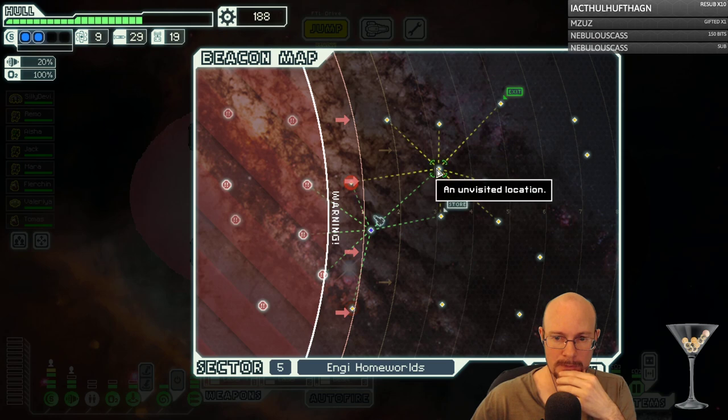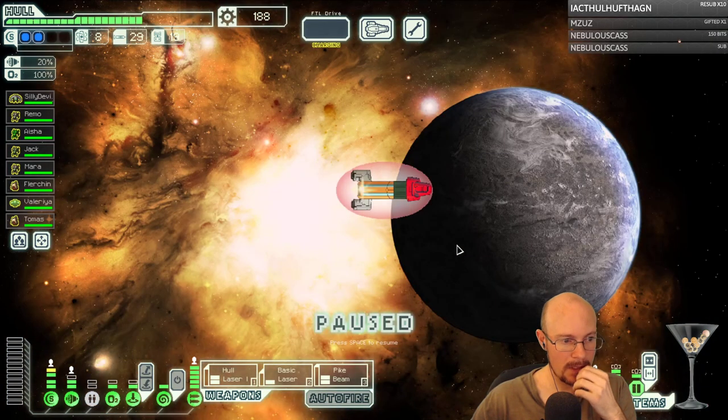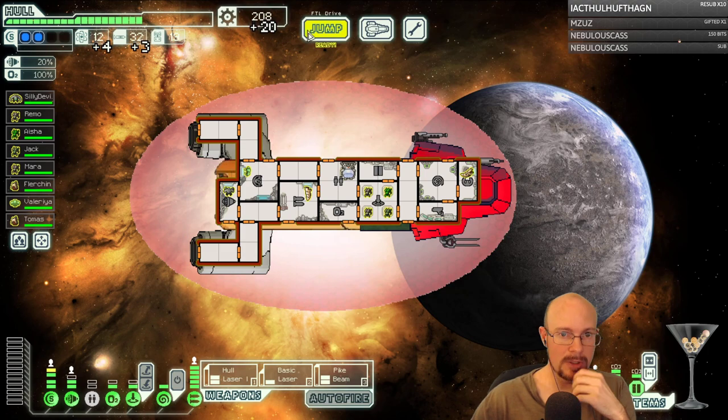3 fuel. Beautiful. 5. Okay. Hey, what's up, Wii Titan? It's been a while. Good to see you, my friend. 4 fuel. Okay.